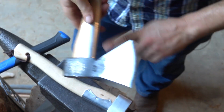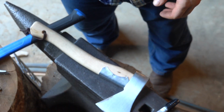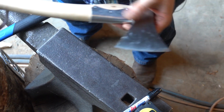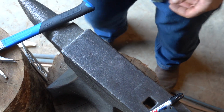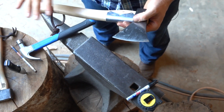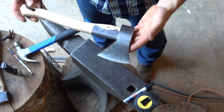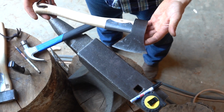I've also done ones that were not, and those nails, you'd be amazed at how much they tighten it on there, and you don't really get a whole lot of movement back and forth. The main thing that you can possibly get is just the aluminum. If you do get a really hard whack on something, it can deform a little bit, but it's still protecting your handle. And in fact, that's pretty rare from what I've noticed. So there you've got it, a Muller aluminum handle guard.